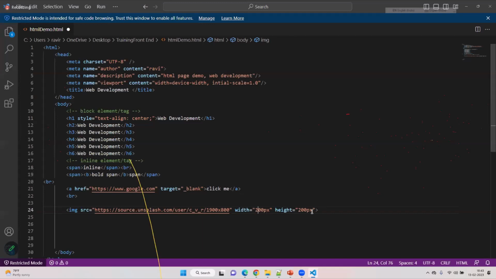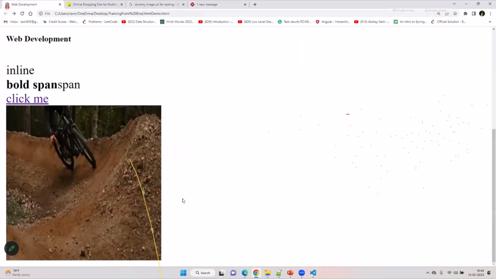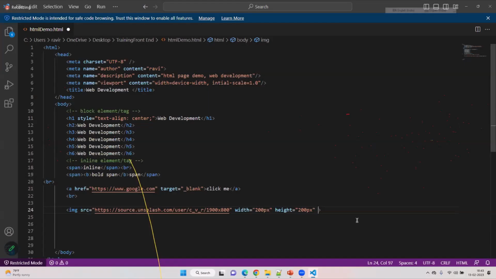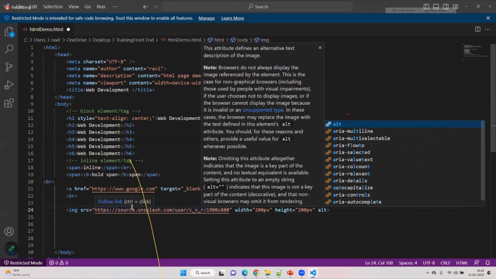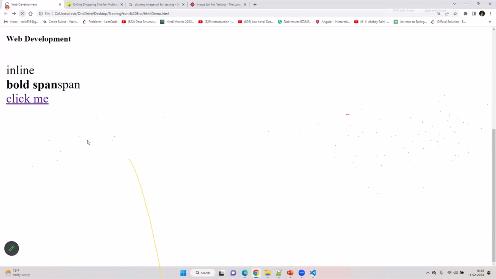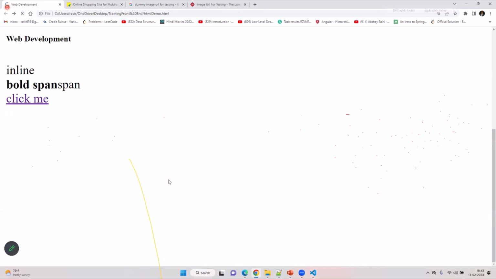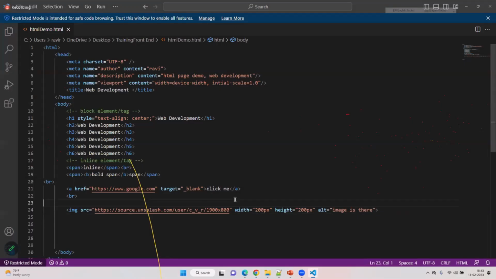So not an issue. Sometimes if an image is not loading, you can use this alt tag. Let me reload it. So it's changing every time, right? But here we cannot reproduce what the meaning of the alt tag is. So what I will do, I'll place the local URL here only. Then only you will see what the purpose of this alt tag is. Here we have image dot jpeg, right?